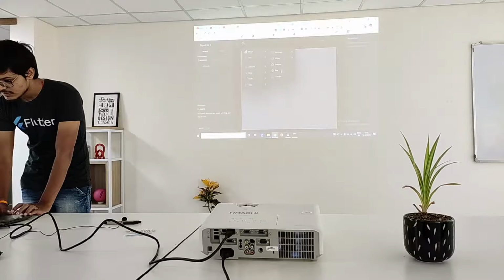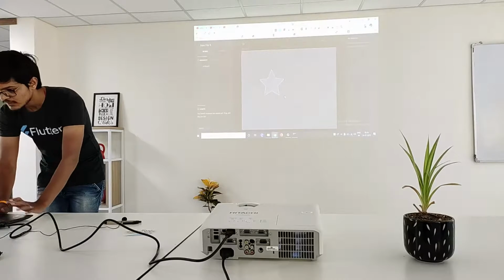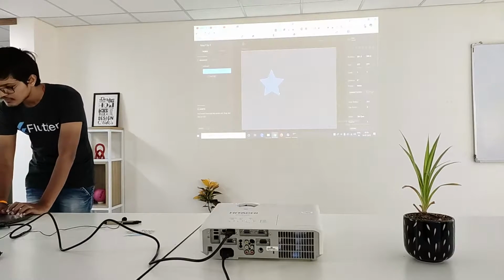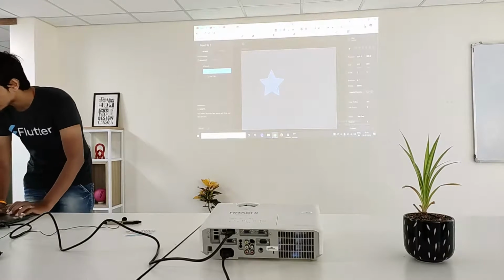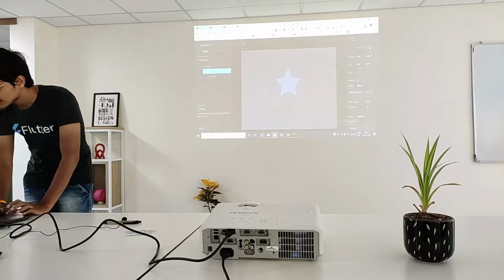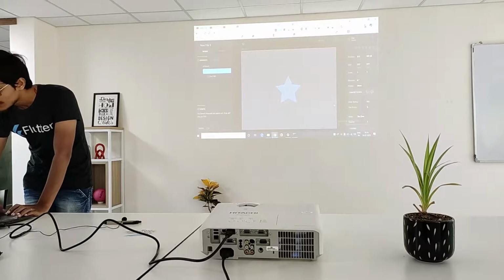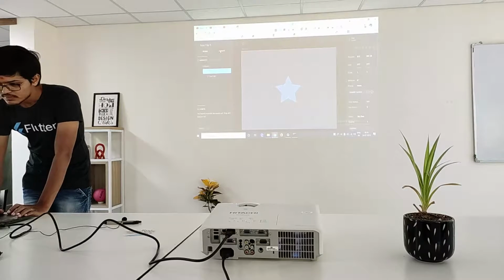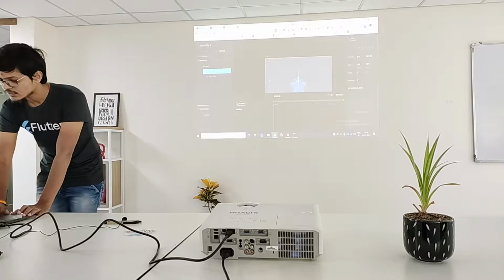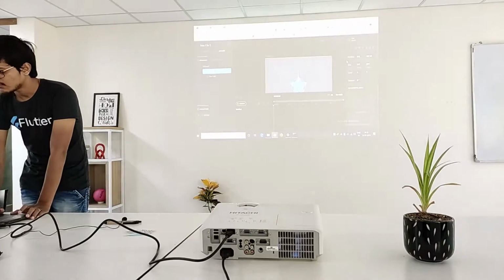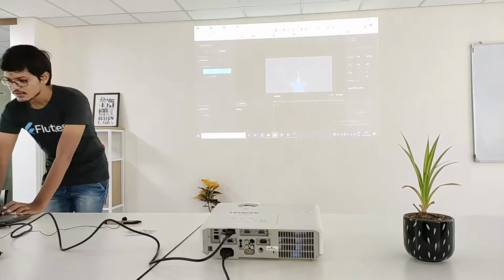So shape, just star. Center, okay. So to animate the star, you need to set the position from here.